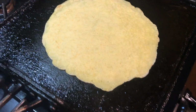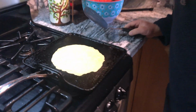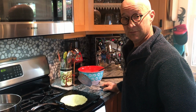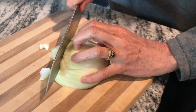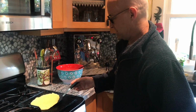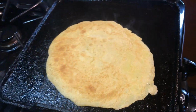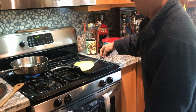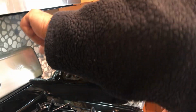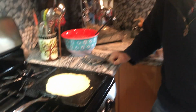So this first one just never gets that brown. And I could wait longer, but it seems like it's been on that side a long time, so here you go. All right, here's the second one. Much better. That's closer to what I want it to look like. Oh yeah. Now we're cooking with gas.